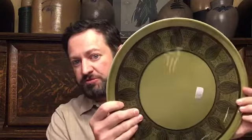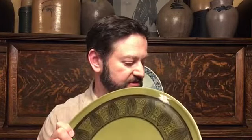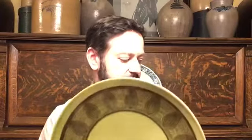Then another piece that I picked up was a chop plate, which I initially picked up because of the pattern. I loved the look of this, and I recognized it. I believe I have another bowl or a dinner plate in the same pattern, because the problem is it's not marked. So I did a little bit of research on this one, and it turned out that it was a Taylor. Sorry, I'm looking down at my notes. It is Taylor ironstone, and it's called the Atomic Onion, also known as the green onion, but I think the green represents the plate more than anything else.